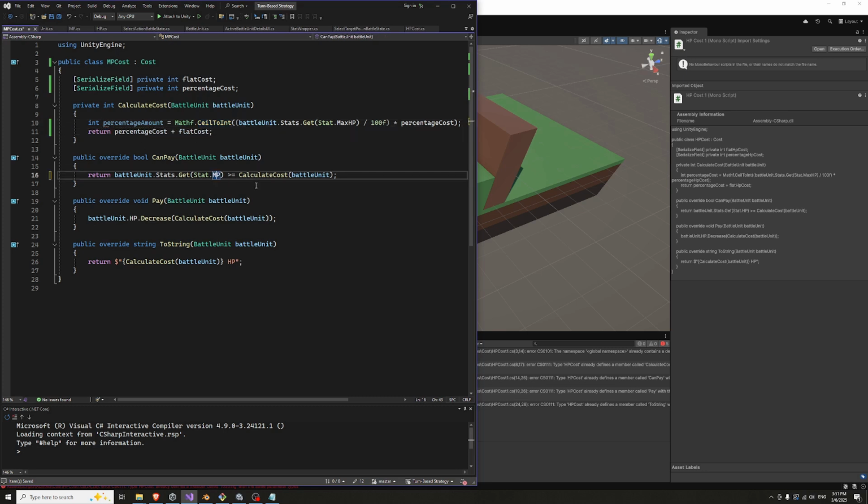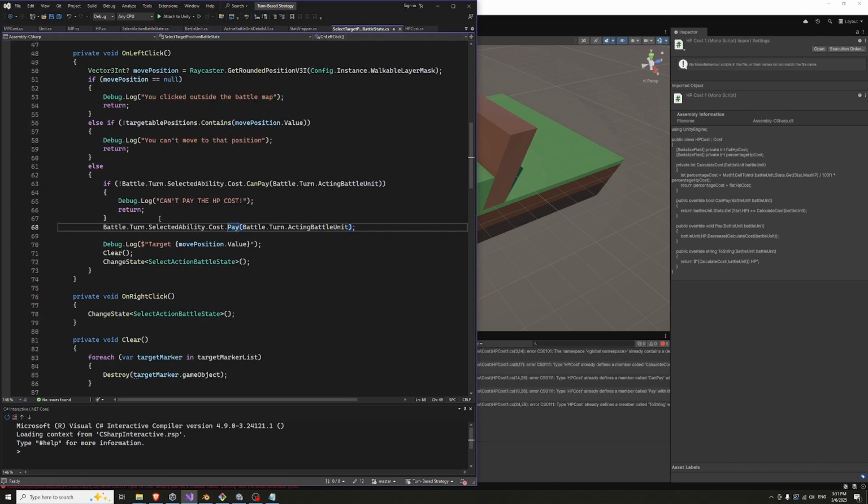So we're just going to chuck in the MP here. Make sure we're looking for the MP object, the stat wrapper, and then make sure it says MP. Now, is that everything? Nope, max MP is what we're interested in here. All right, and we'll just do the same thing as before.